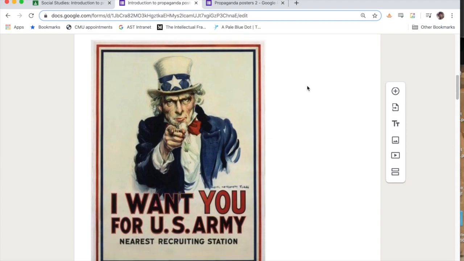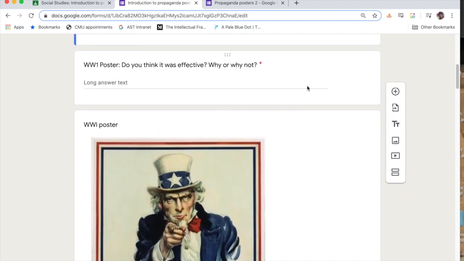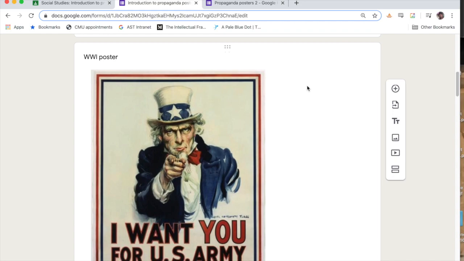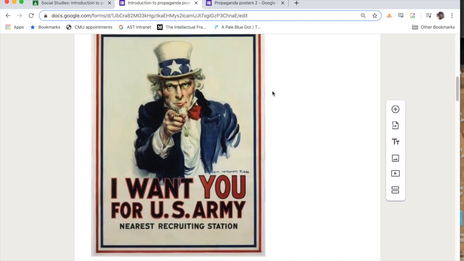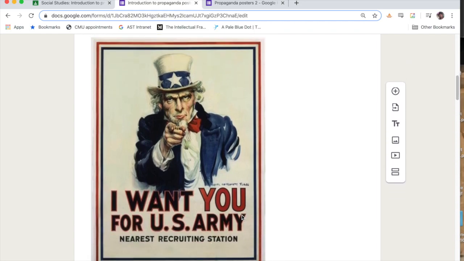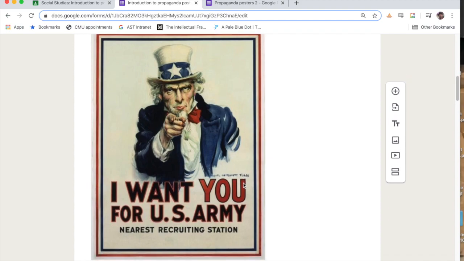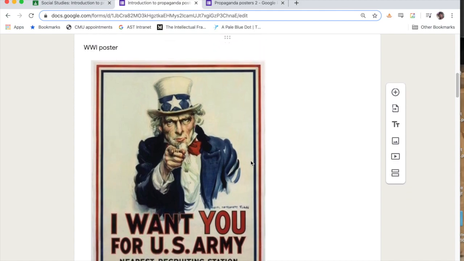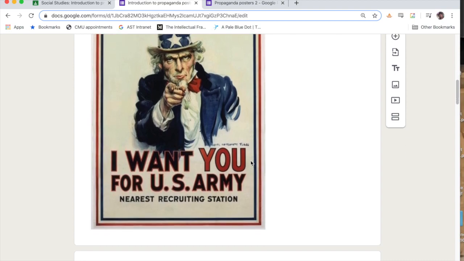This is a poster for men in the United States because back in World War I, only men could be in the army. And do you think it was effective? Why or why not? Some people pointed out that with that big U, it made it very personal. This one has lasted through time. If you did not know it was effective, you didn't lose any points for that as long as your answer showed thought. This happened to be a pretty effective poster at the time.